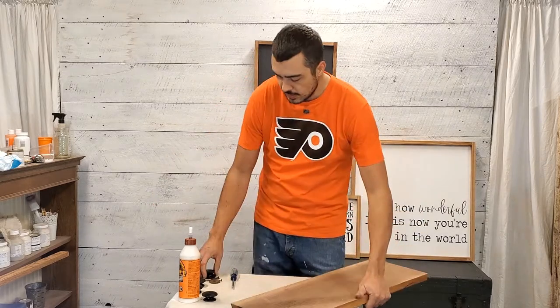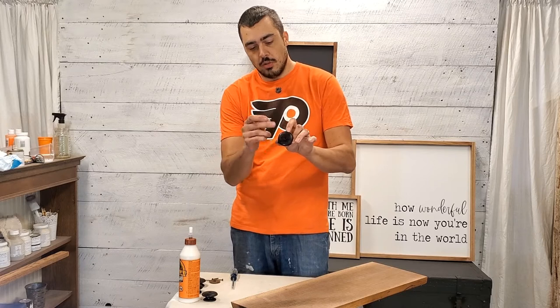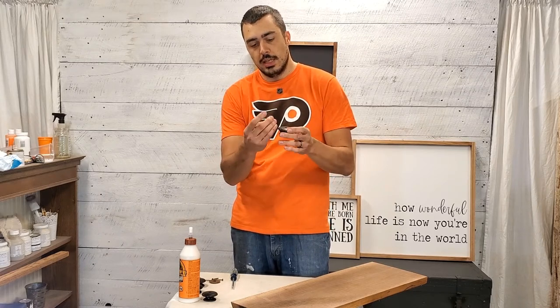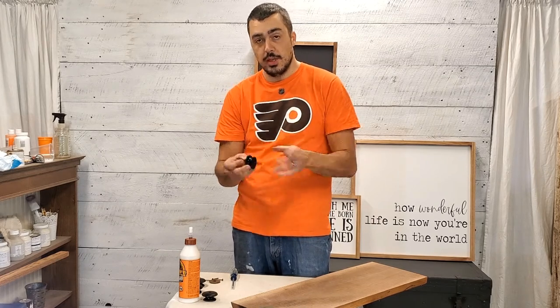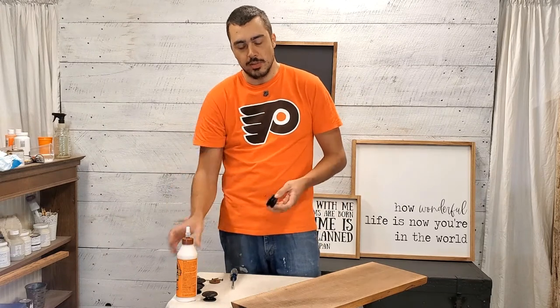So we're going to take these. And as you can see, I pre-drilled a hole all the way through, and I also countersunk a hole so we can put a screw in and it'll go all the way down through and up into the boards. I'm also going to put a little bit of glue on there just to help it hold.